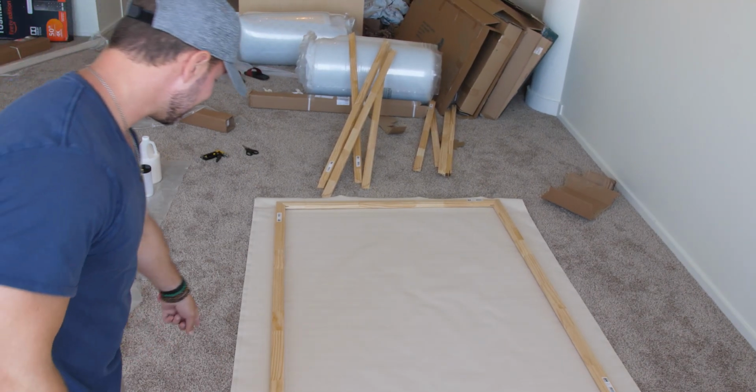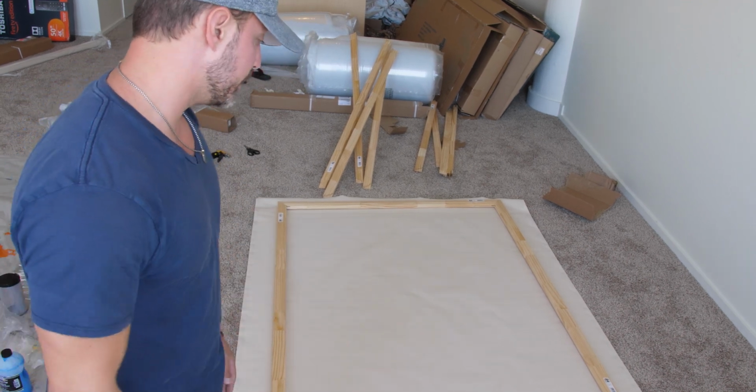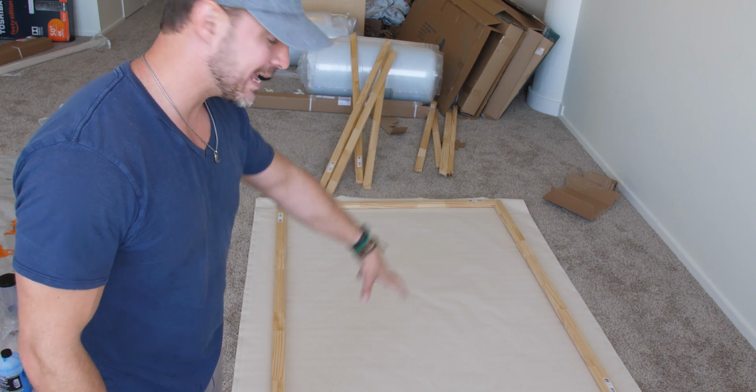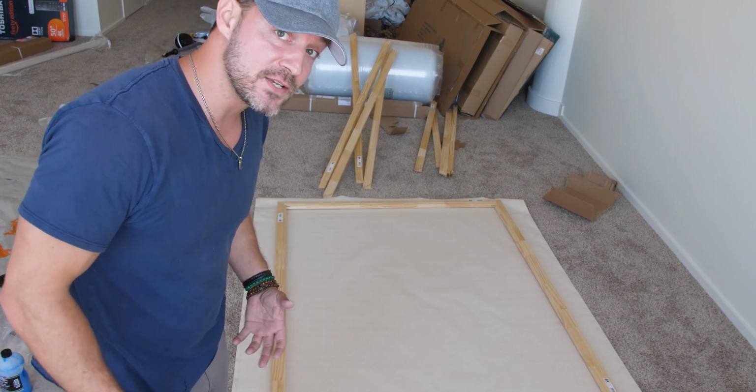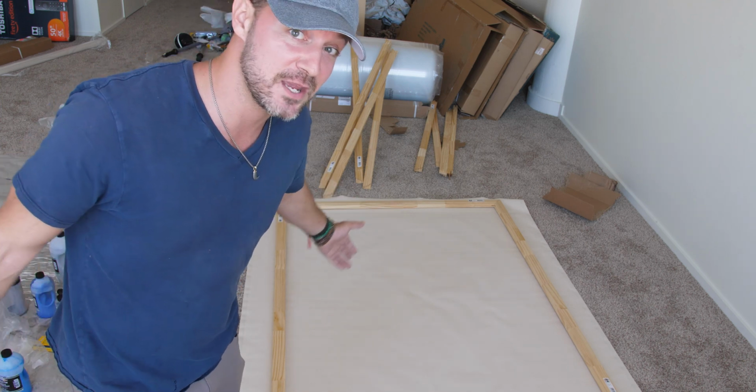So notice how my canvas is slightly wider than the frame itself. That's gonna be important. So when you buy canvas stretcher bars and canvas, you need to choose your sizes appropriately, because obviously your sticks could be too wide for the canvas and you can't make the frame.